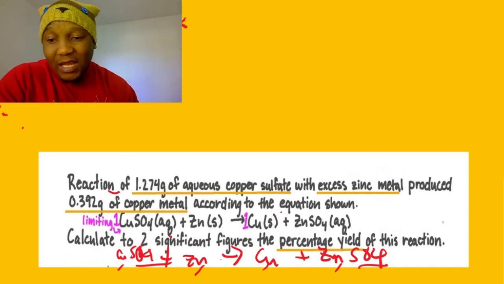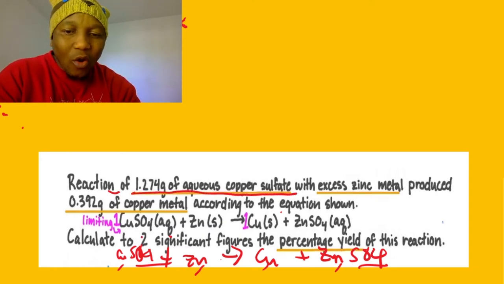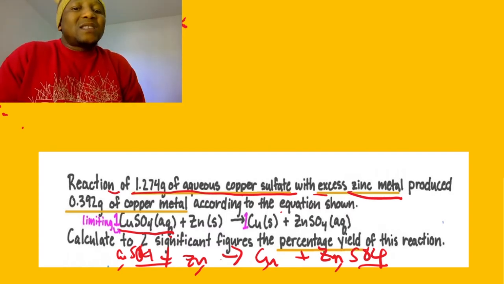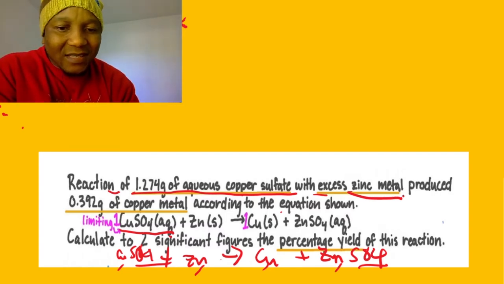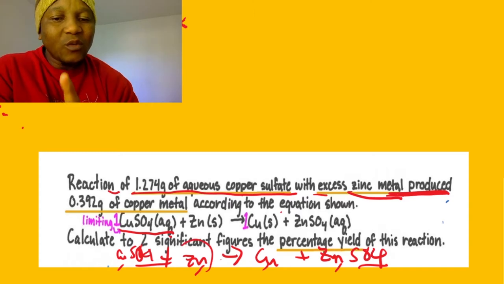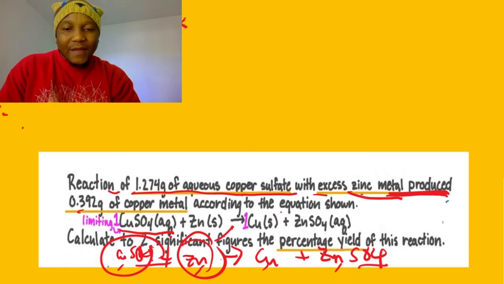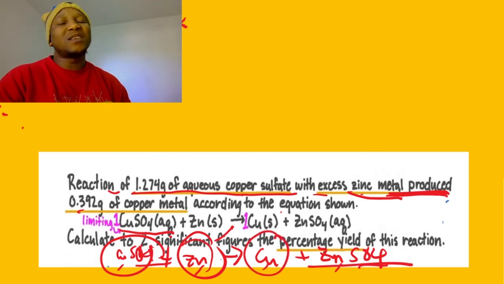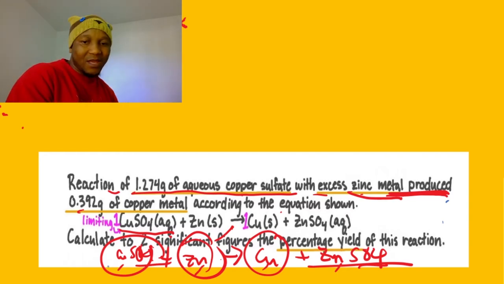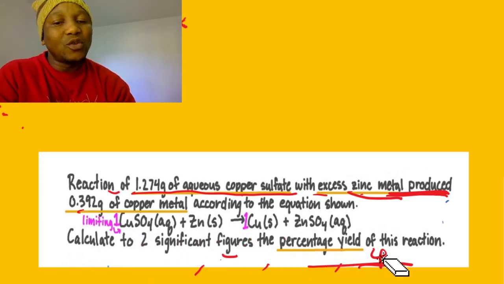Like I said, calm yourself down and see how we can dissect this question. So, the reaction of aqueous copper sulfate with excess zinc. Oh, so the zinc is the one in excess. I must correct this: the excess zinc. So when copper sulfate and zinc react, there was excess zinc. They react together and produce copper and zinc sulfate. It seems like in this situation they were trying to collect the copper. Let's go to the question to see which percentage they are referring to.